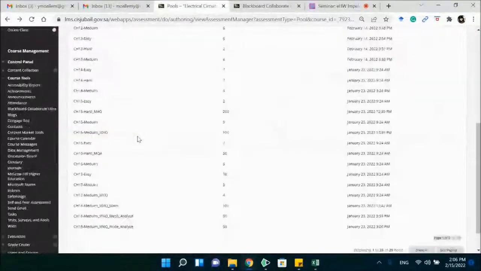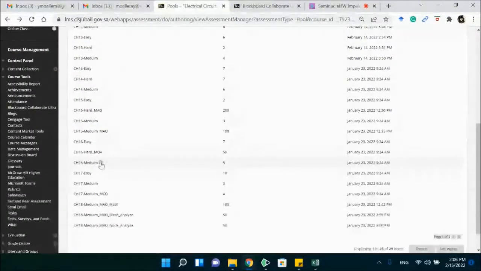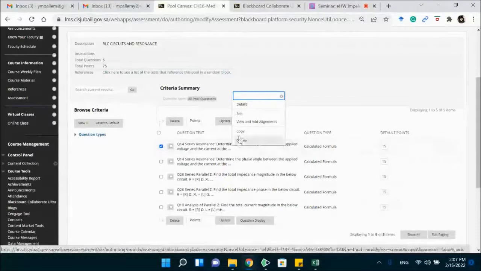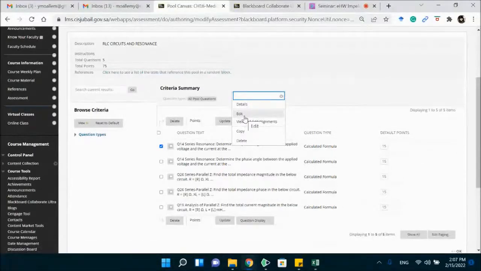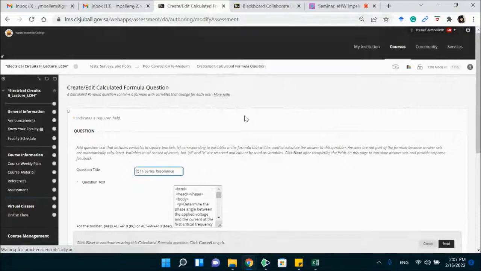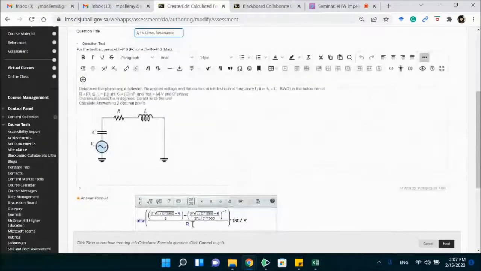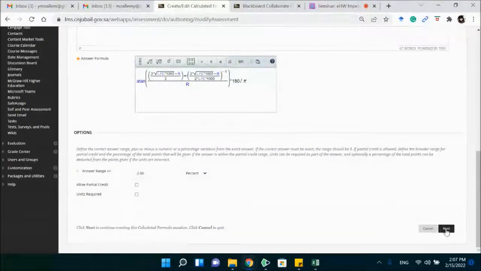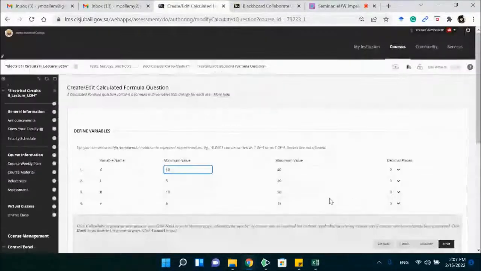Also, let's move to, let's say, chapter 16. If we want to edit these questions, and for example this question has been created with 30 different copies, these questions with this calculation of formulas could be renewed and create other fresh questions with one click.